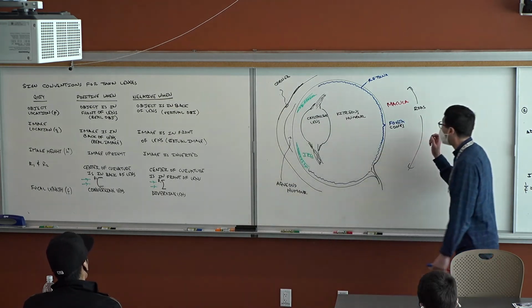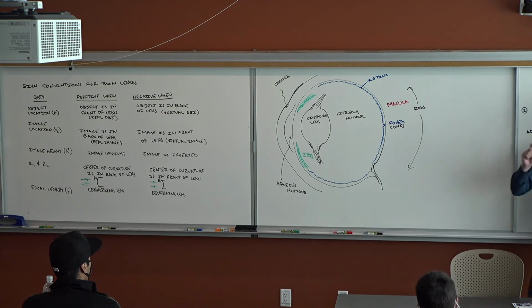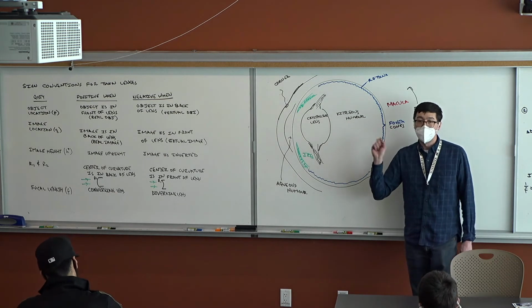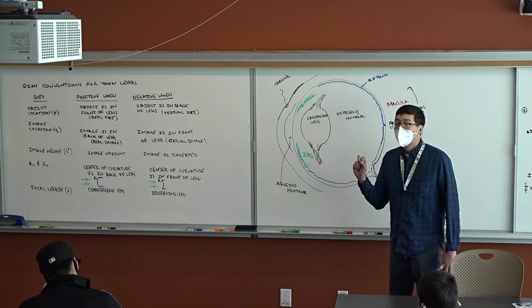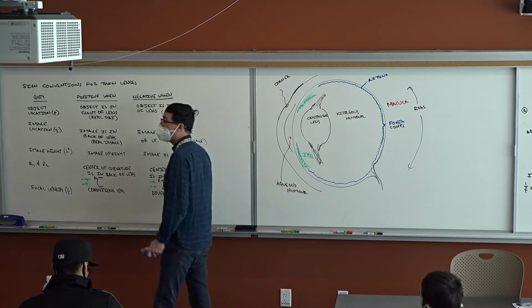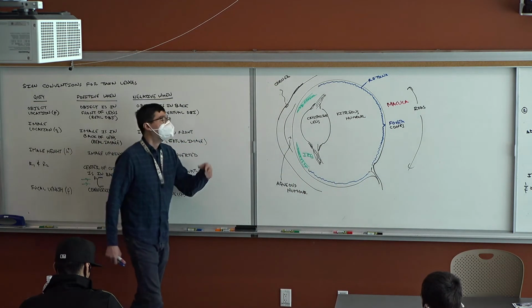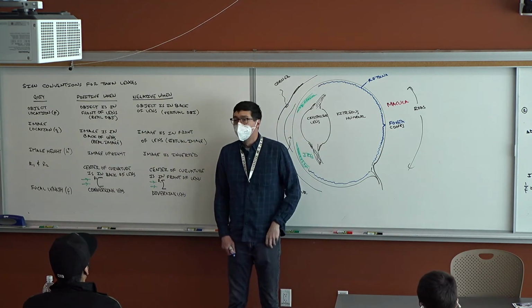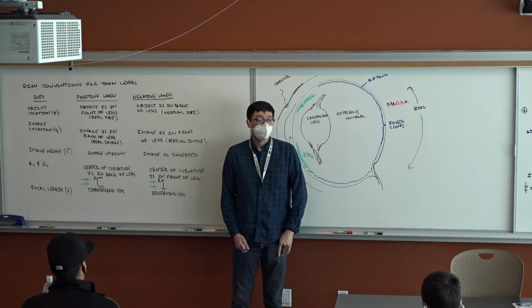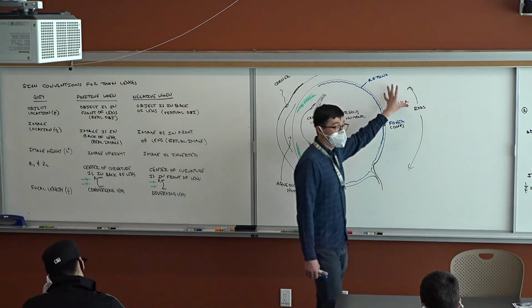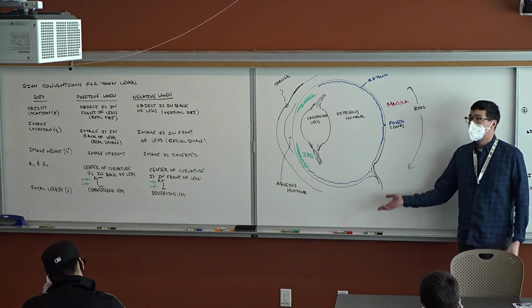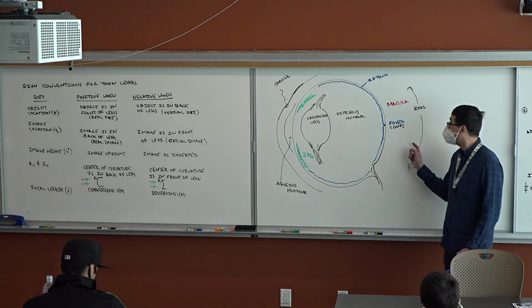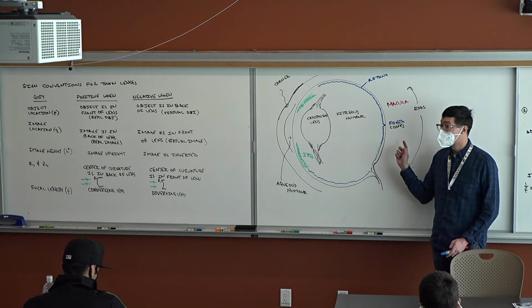So rods and cones take differing amounts of energy before they stimulate the optic nerve and send a signal to the brain. So, which one do you think takes more energy to fire? The cones or the rods? The cones do. So the rods will only see that there's light. It doesn't tell you what color it is. It just sends the signal. Cones take more energy.